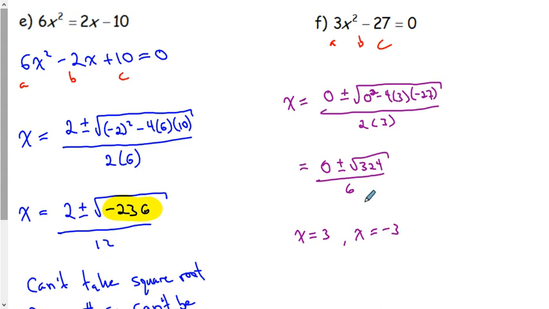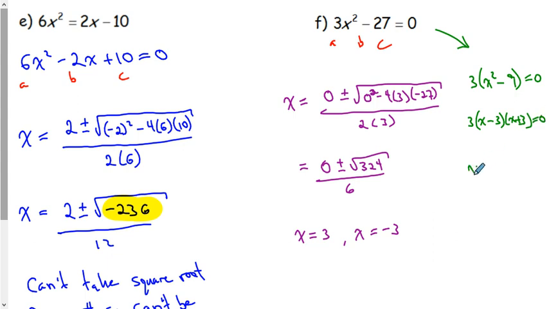Now those seem like simple numbers. Maybe we could have factored this. And yes, that's actually true. You might have picked up on that right away, that this is actually a difference of squares situation. So I'm going to take this over here and show you how we could have actually saved ourselves a little bit of time. We could have common factored out a 3 and said x squared minus 9 equals 0. And then we could have difference of square factored that to be x minus 3 and x plus 3.